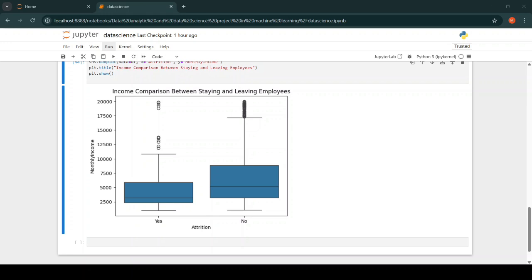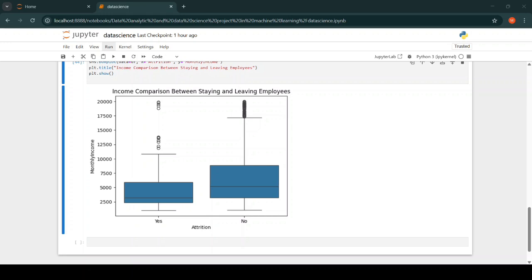The horizontal line inside the box is called the median, which means half of these employees earned less than 3,000 to 3,500, and the other half earned more. So employees who left the company were generally earning lower salary.